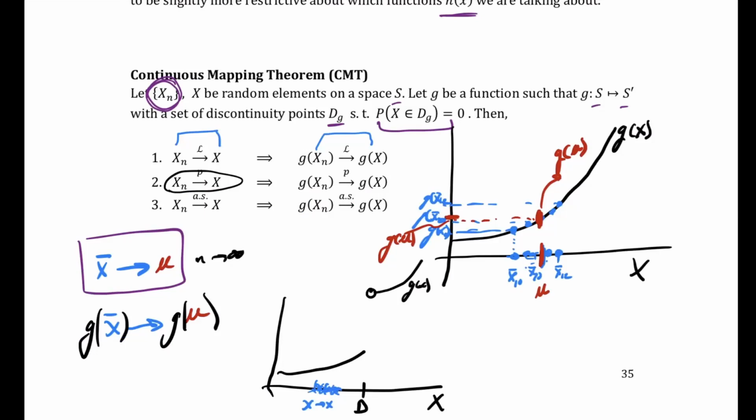Then I'm going to see similar convergence on this line. So this is just the case we did. I converge to the red on the y-axis. That's fine. And the same thing happens on the other side of the discontinuity over here. The problem happens when you're converging right around the discontinuity, this purple line here. The observations that are on this side will all be down here. The observations that are on this side are all going to be up here.